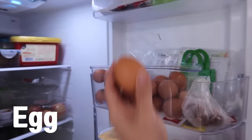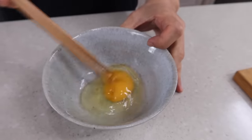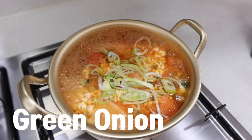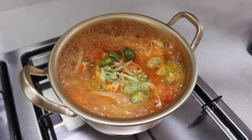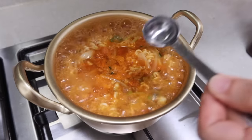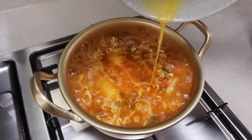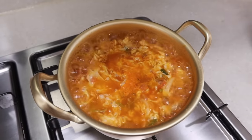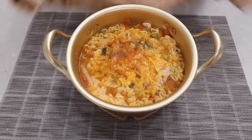Put noodles in. While it's boiling, let's grab an egg. Some people prefer to make a poached egg in ramen broth, but in this recipe we need to beat an egg in another bowl. Put some green onion, and if you have Korean pepper flakes, you can add it too. I have some spicy chili peppers so I'm gonna put those in. Add 1 teaspoon of vinegar. Now for the last step — add the egg we prepared. I don't have to explain how egg and tomato go well together. What is important here is don't stir it — it makes the soup not clean and neat. Finally, it's done.